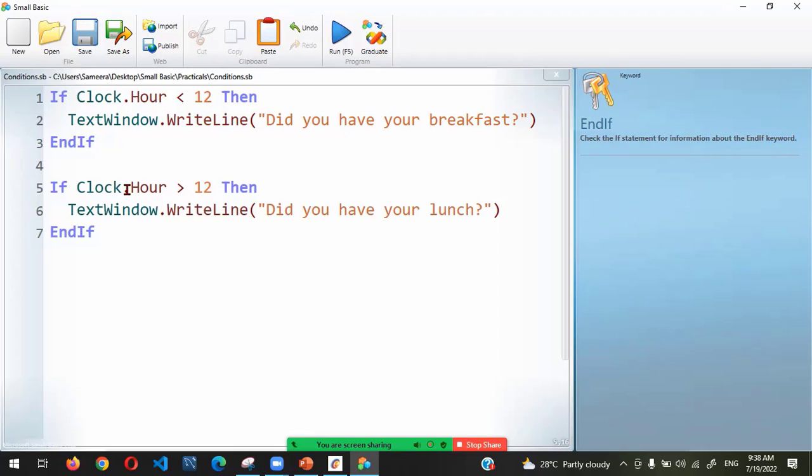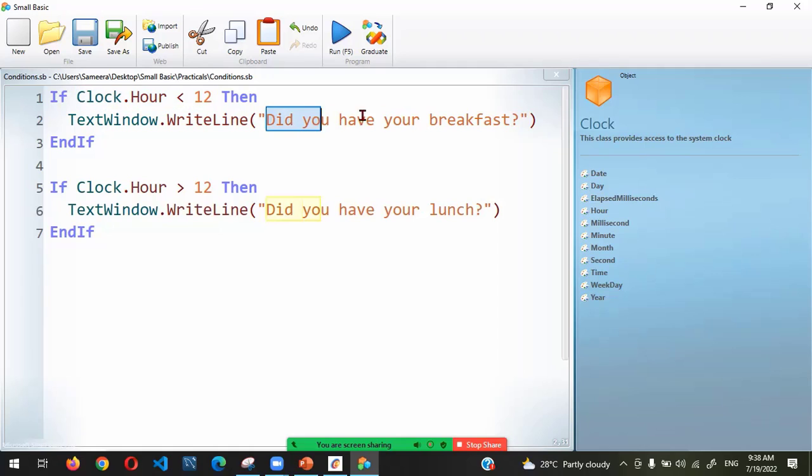So here, if this condition is satisfied, it means the time is in the morning session before 12 o'clock, and this question should be displayed. If the time is opposite to this condition, it means after 12 o'clock, this question should be displayed.